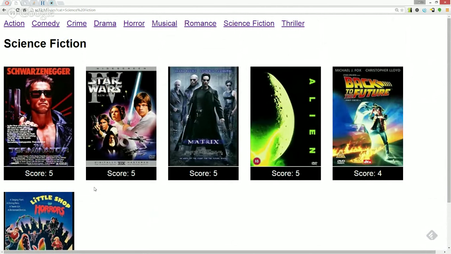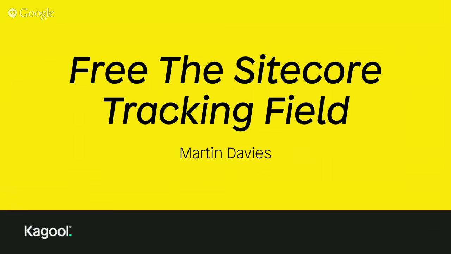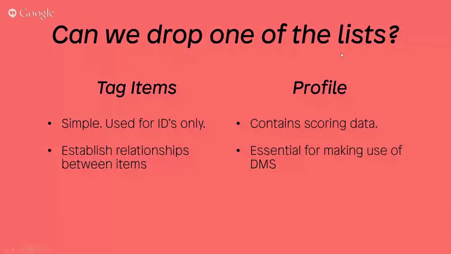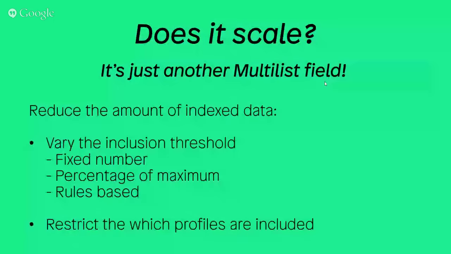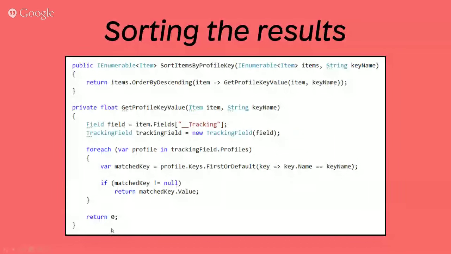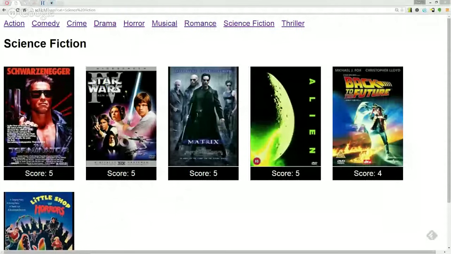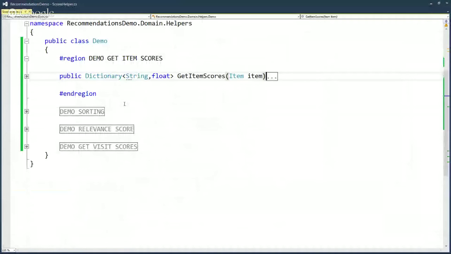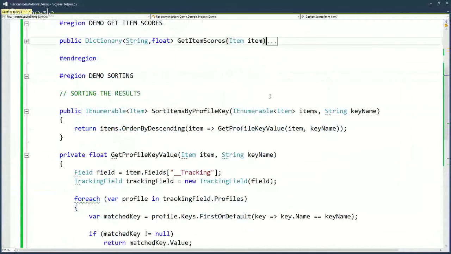So that's quite a simple thing. We're just sorting that data. But what does that actually mean for what we want to do? Well, there's some quite interesting stuff that we can do with this. So I just want to show you the code that we used to sort that information. Okay, so here's the code. Actually, let's show it from Sitecore. So here's what we did.